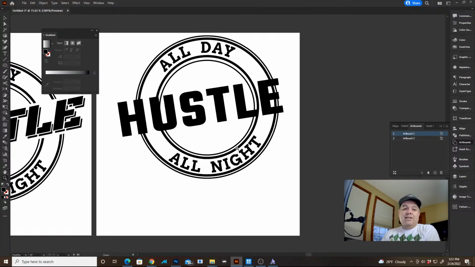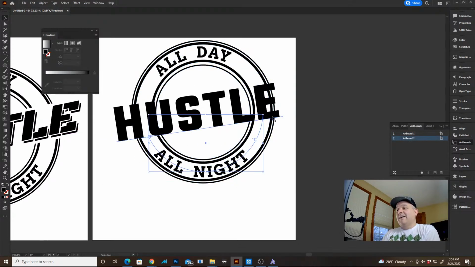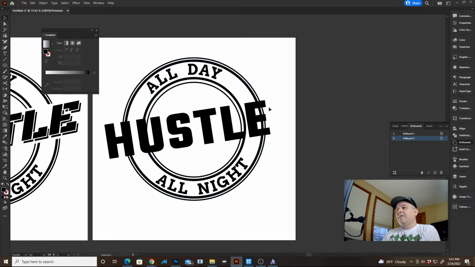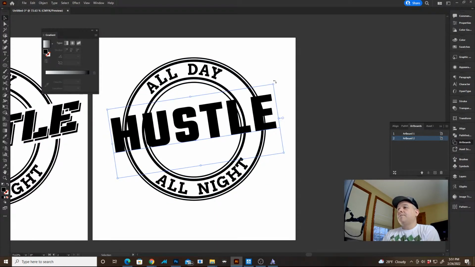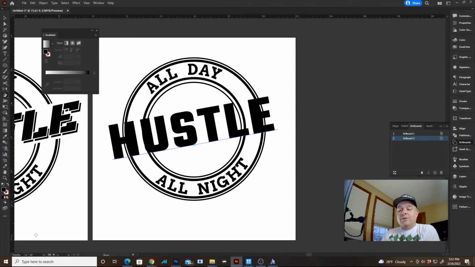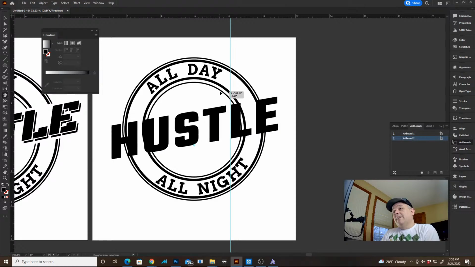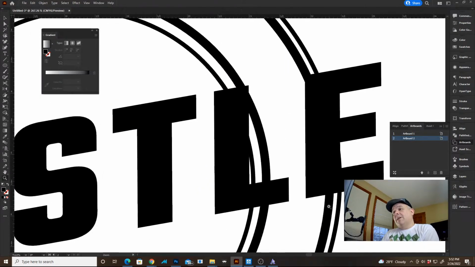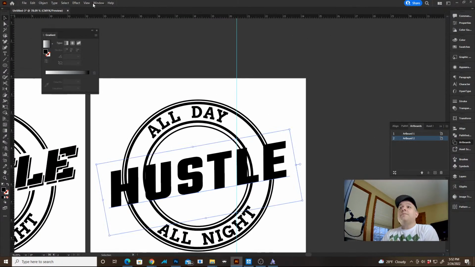And this is definitely a way that I like to design, is just kind of move things around, see how it feels. So we're going to shear this again. And usually what I'm looking for when I'm shearing things, when I have this type on an angle, I don't want to go too extreme, but I want to keep this stroke looking more like a vertical stroke. So when I shear this, and this vertical stroke aligns with my guide here pretty well.